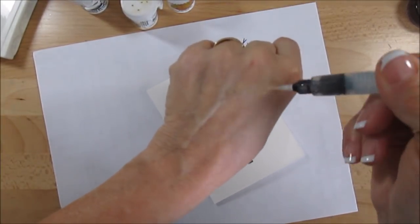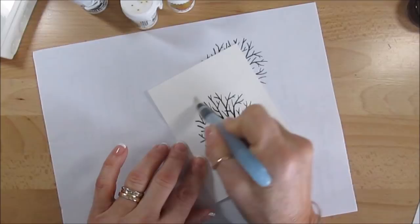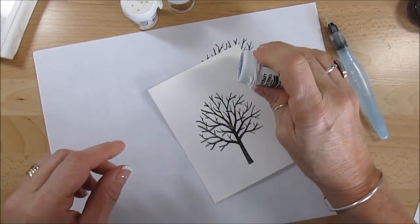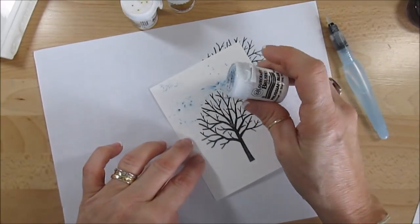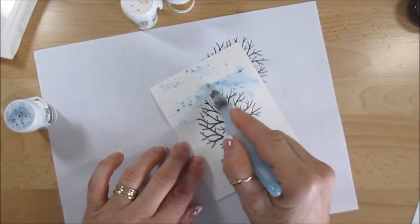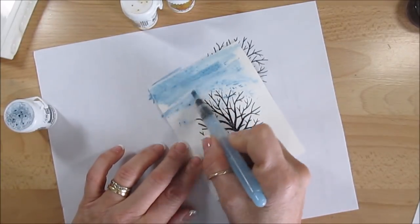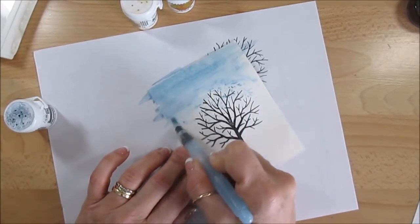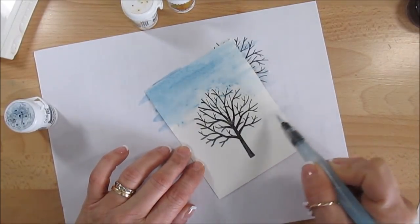I'm going to start. Make sure my brush is wet — see, now the water is coming out. I'm going to put this at the top here where I want the blue, and I'm just going to tap a little bit of the blue. The blue goes very quickly, so just a little bit, and then I'm going to color it. There's no right and wrong — it's a lot like watercolor. When you color with Brusho, it's a lot like watercolor. It's just little crystals.